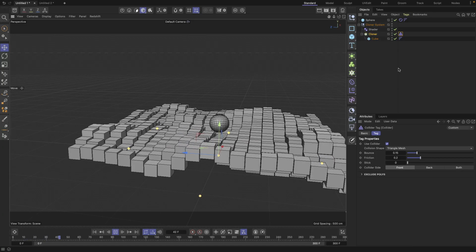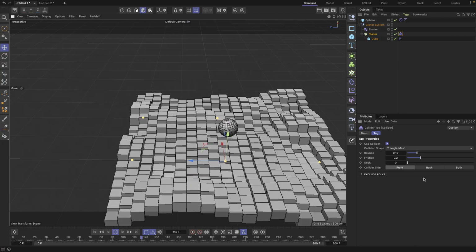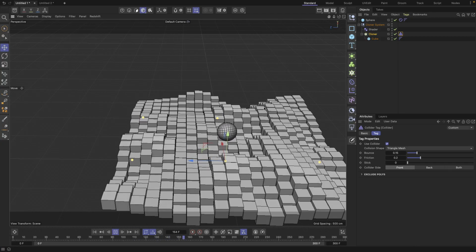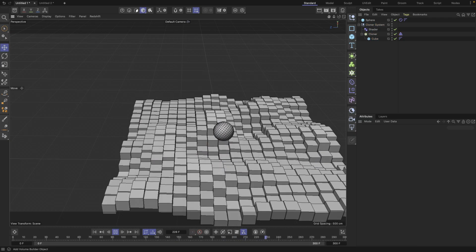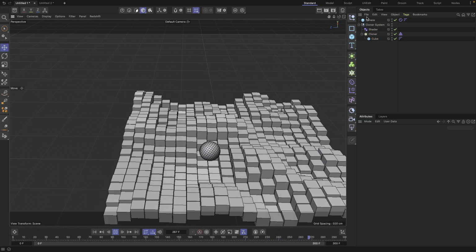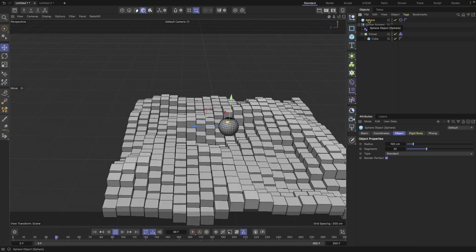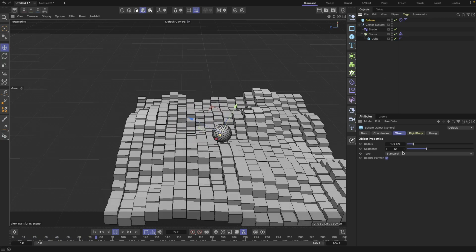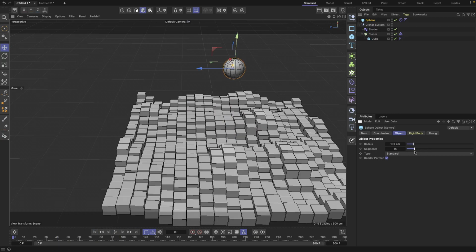Okay. So what else can we do to increase the performance? Do we need a very smooth sphere here? So maybe we don't. So maybe we can decrease the segments of the sphere, right? So for example, instead of 32, let's make it 11.